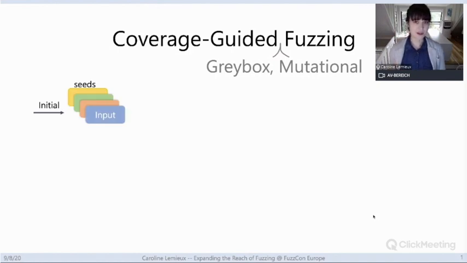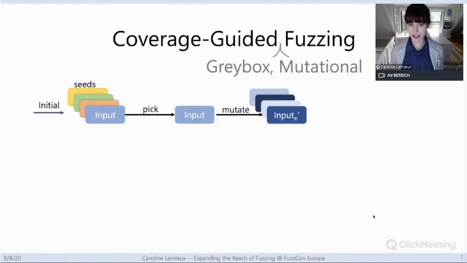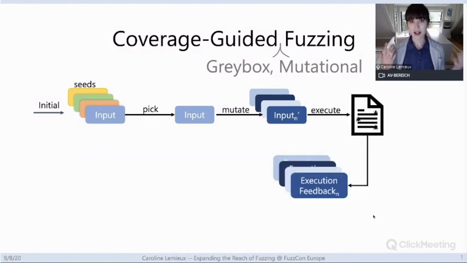We call this kind of fuzzing mutational because the way that we create inputs, we start with seed inputs and we mutate them, usually by just flipping bytes, deleting and adding random subsequences of bytes, etc. We call it gray box because usually the programs that we're running are instrumented to collect execution feedback from the executions of the inputs.